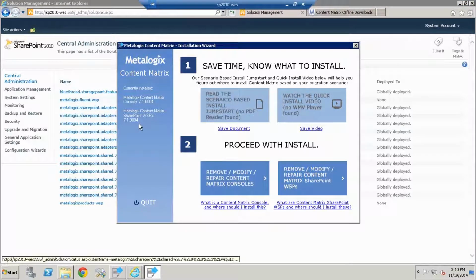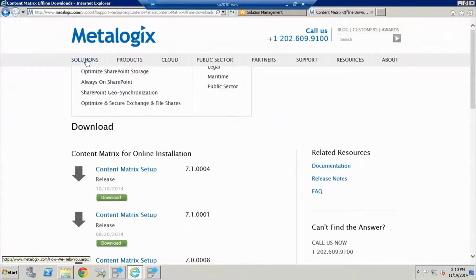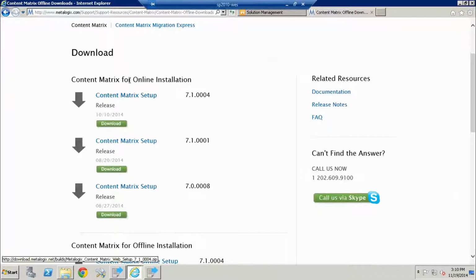So we're going to go through the installation. First thing I'm going to do is remove it. I already started up the installation, and you can get this installation from our website, Metalogix.com. If you go down to support and then product download resources, it'll bring up this web page. You can download whatever version you're using. This is the online installation.